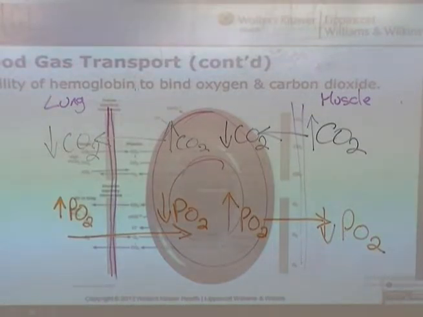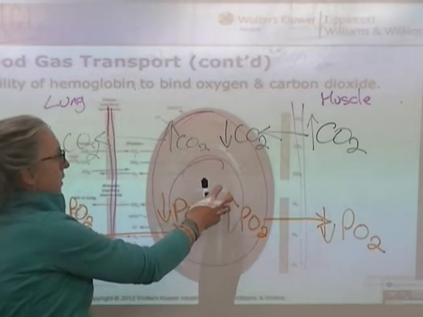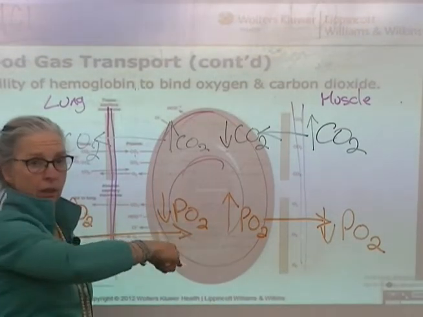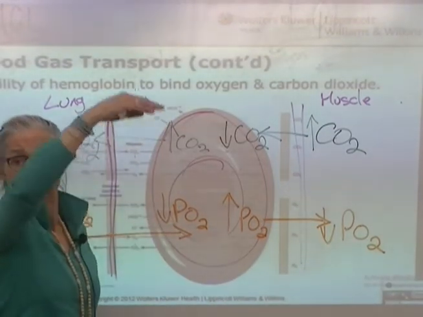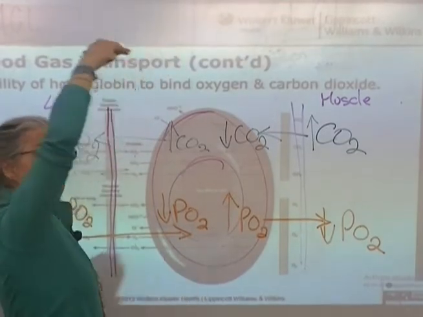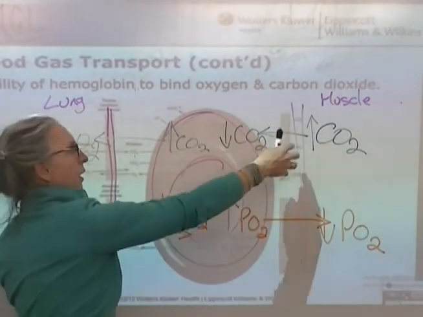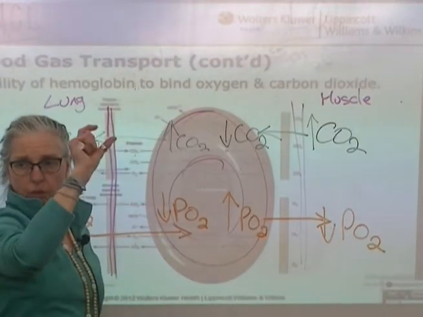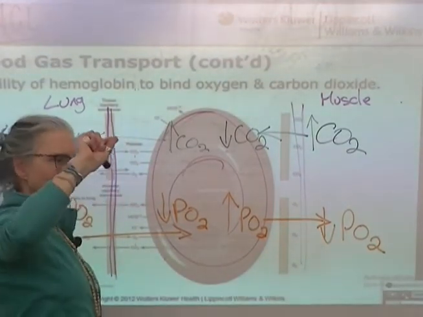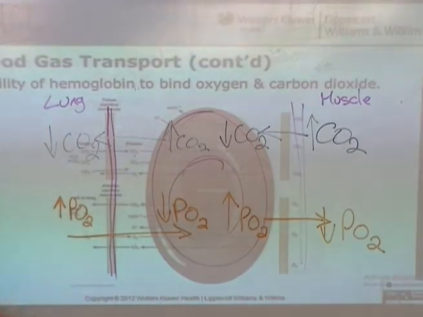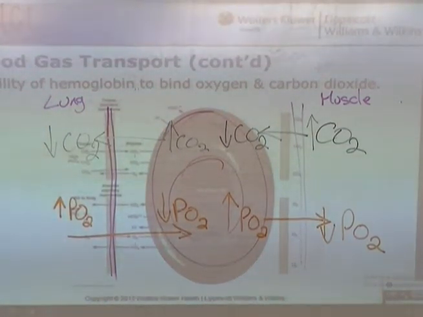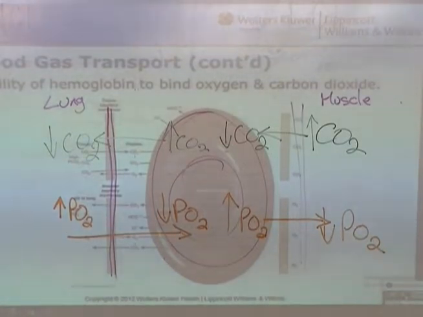And as I said, if this hemoglobin has oxygen on it that hasn't been offloaded yet, and it's traveling around the body, it can still pick up carbon dioxide because they don't attach to the same portion of the hemoglobin. Right? So they're not in competition for that space on the bus. Okay?